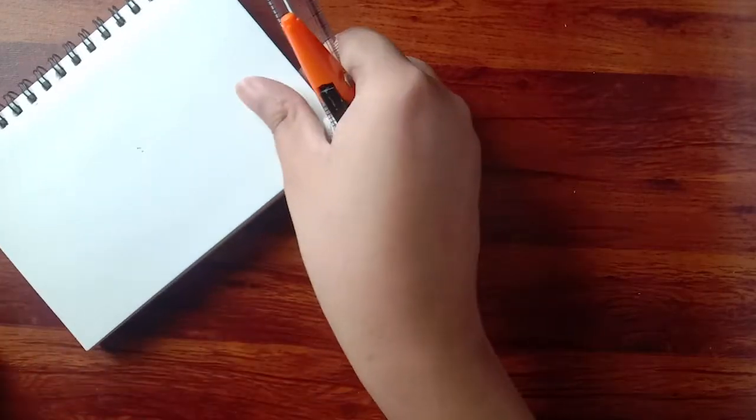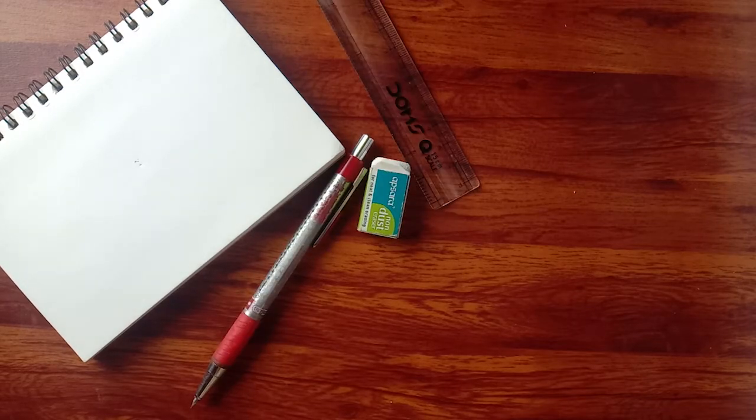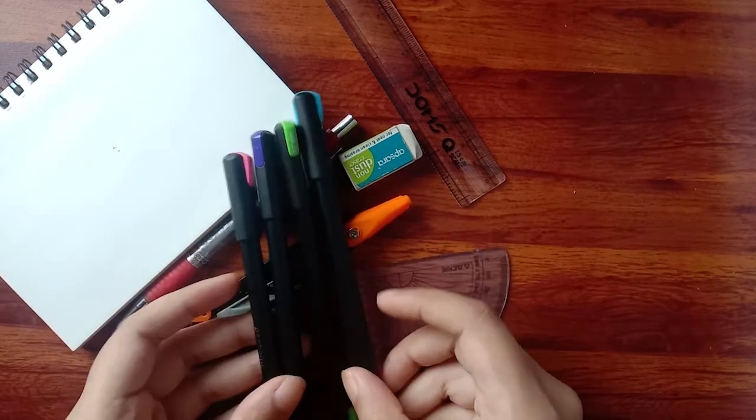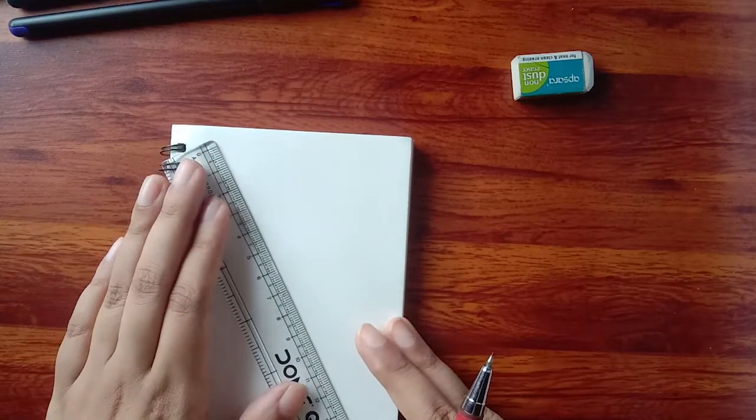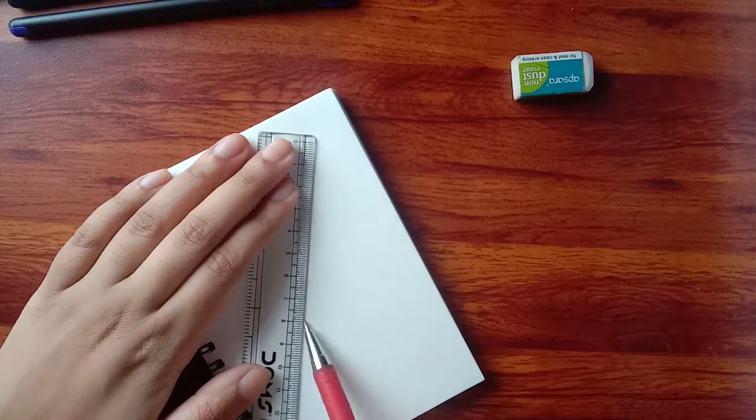For this, you will need some basic stationeries like sketchbooks, a pencil and an eraser, a scale, compass, a protector and some color pens. You can obviously take colors of your choice. So firstly, start by finding the midpoint of the page. You can mark the diagonals using the scale and easily find the midpoint.